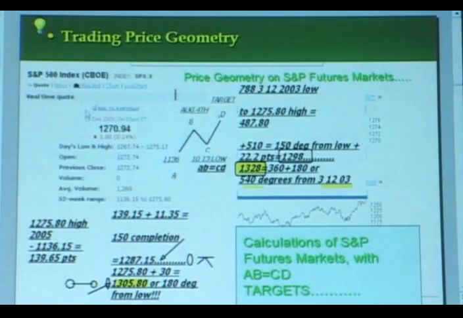360, 720, 1080. Platinum stopped on 1080 to the dime, and it went higher from there. 1080 was a very strong resistance a couple of years ago on the S&P. 1440 would be the next high number, a fourth wheel up. 360 times 4 is 1440. Gold has a tremendous affinity to 144s. One of the significant lows to the all-time high on gold was 432. 432 is 3 144s. Again, fifth harmonic. So is it just random chaos, or is it pure mathematics? It is pure mathematics.